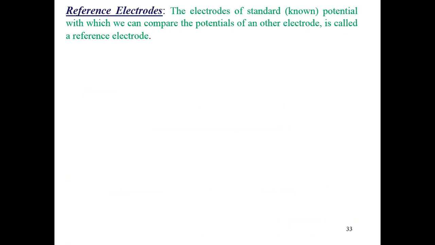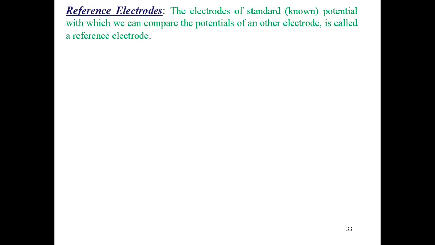So we have already covered a couple of reference electrodes which are used in the potentiometric measurements. For example, the saturated calomel electrode we have discussed, and the silver chloride or standard hydrogen electrode. So what are these reference electrodes? These are electrodes which have a constant potential under certain conditions, and we can use their potential to measure the potential of other electrodes. Those are called reference electrodes, and their potential is basically known.